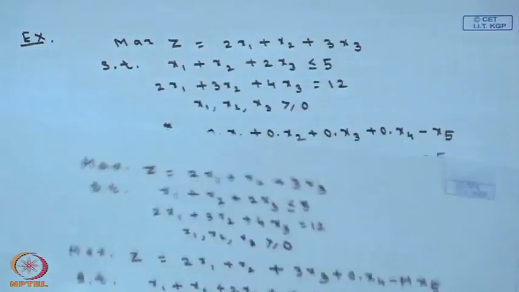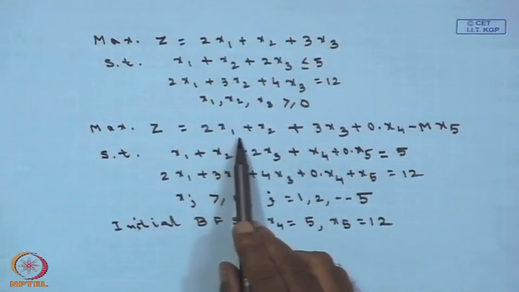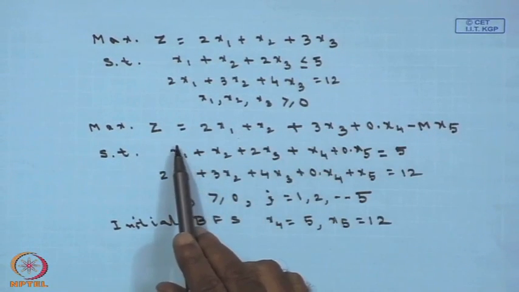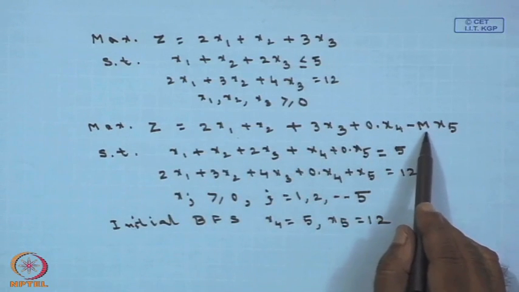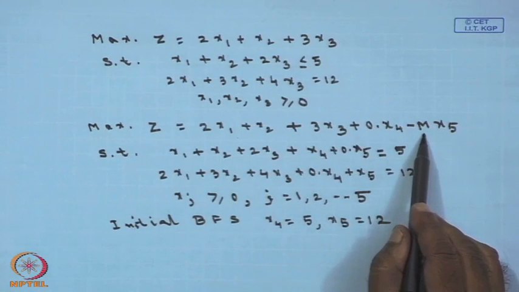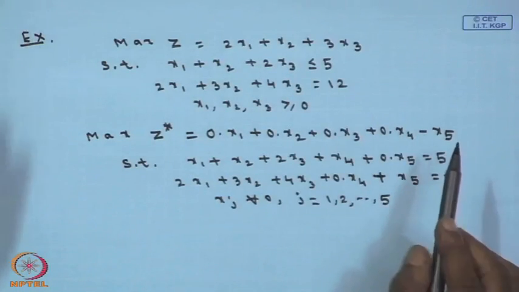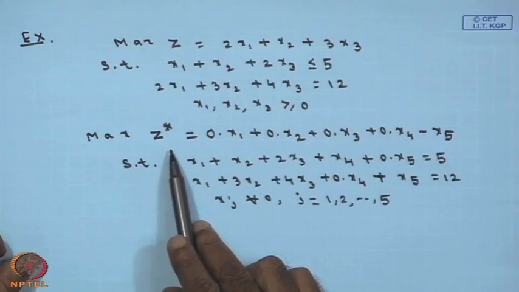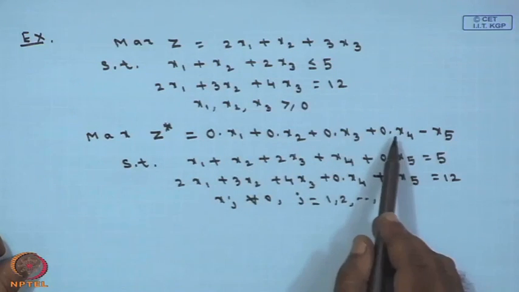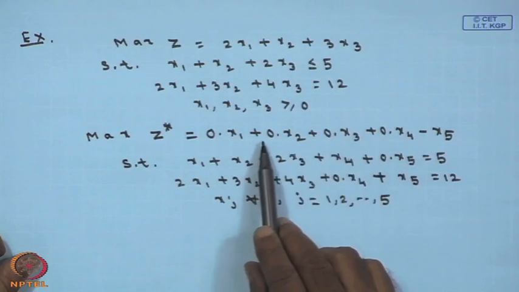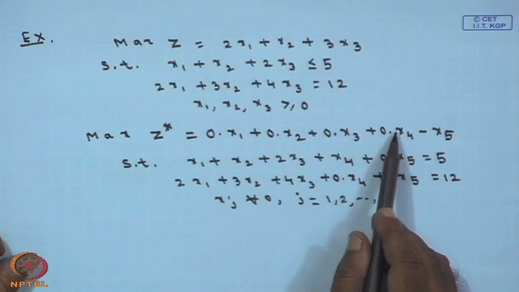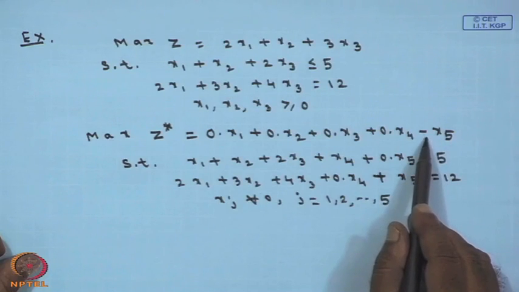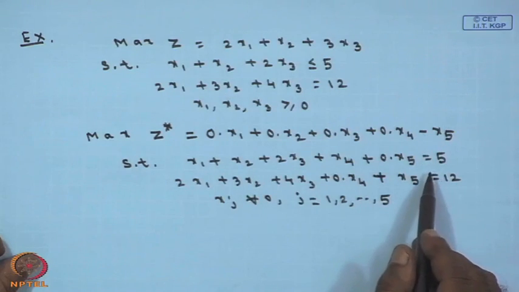So, you see this problem now. In the big M method, you took the actual coefficient values in the maximization of the objective function, and you introduced a big penalty M. In contrast, in phase 1, you are constructing one auxiliary objective function, where you put 0 as the coefficients of all the variables except the artificial variable, and for the artificial variable you are making it minus 1, but the constraints will remain as they are.